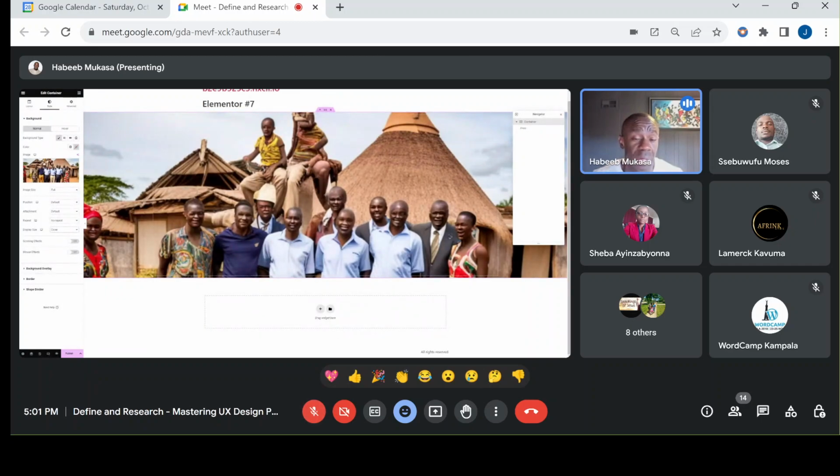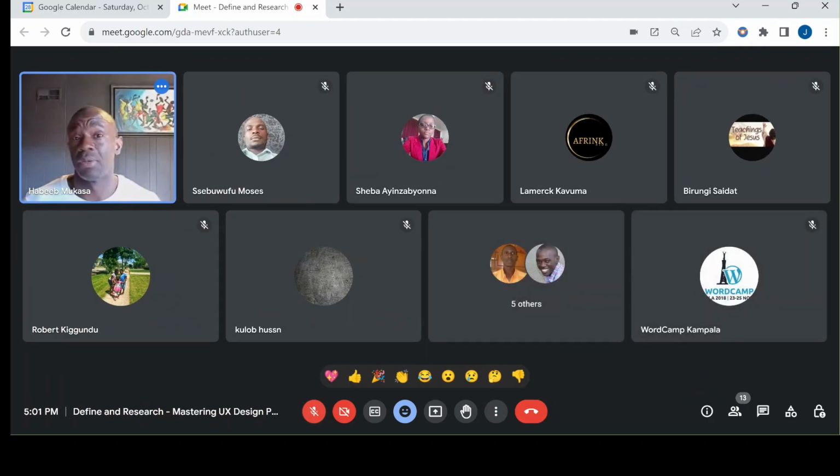I haven't actually heard about Midjourney. I'm going to look it up myself. But Moses, to answer your question, that's what happened. It's giving you an image that is not even clear. It's just not giving you that detail. I don't know if my time is up, but I don't know if anyone else has another question.